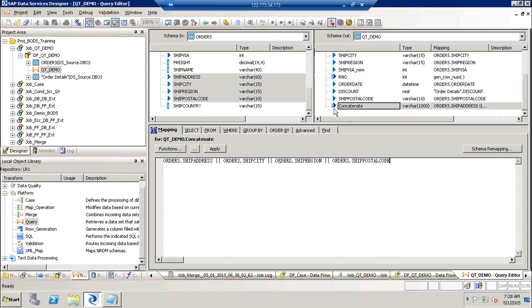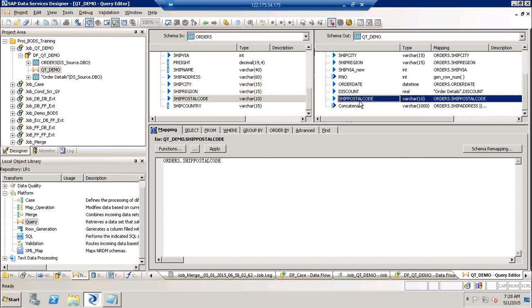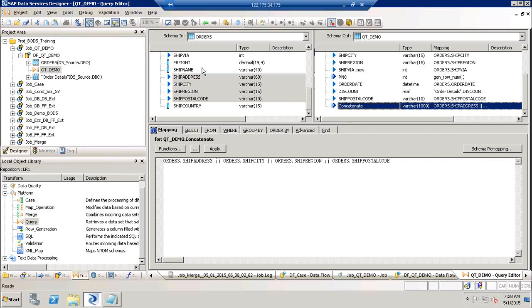Right, now you see a double arrow here because it is not getting straightly populated from the source. So if I select any other column, it will show you only one. But if I select this column, it shows the data coming in from all these columns, because this is a calculated column that I created on my target structure. So it's a concatenation of address, city, region, and postal code. Alright, so it is identified by a double arrow here.